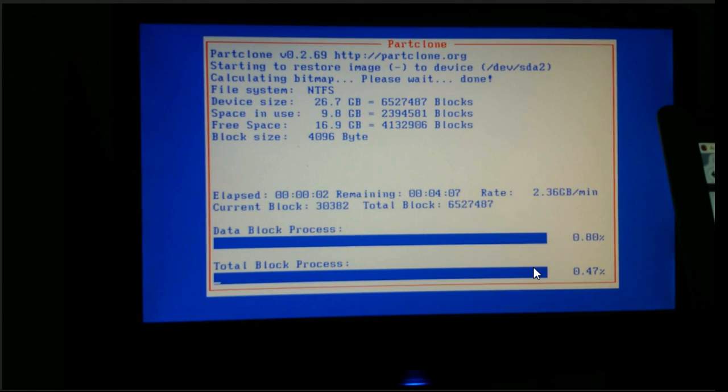Okay, so actually I decided to put this setup to download or to deploy the image that we just uploaded in our server into a physical and actual machine, so you'll see that it really works. Okay, so I'm gonna pause this video again, and we'll be right back when it is almost done.